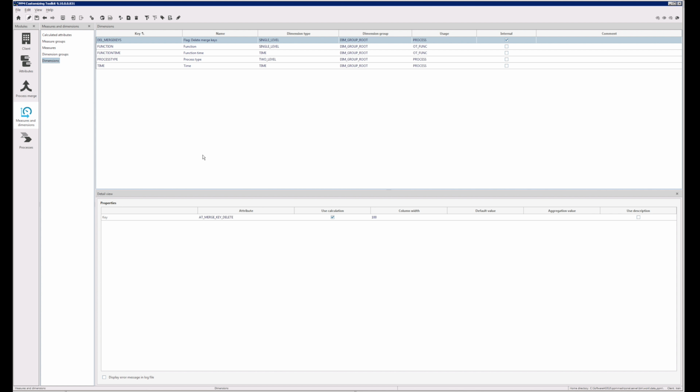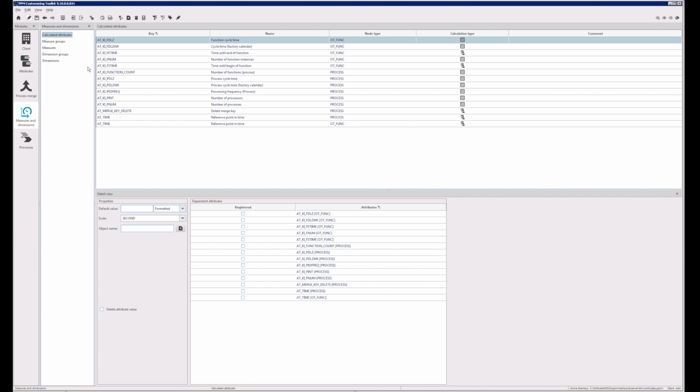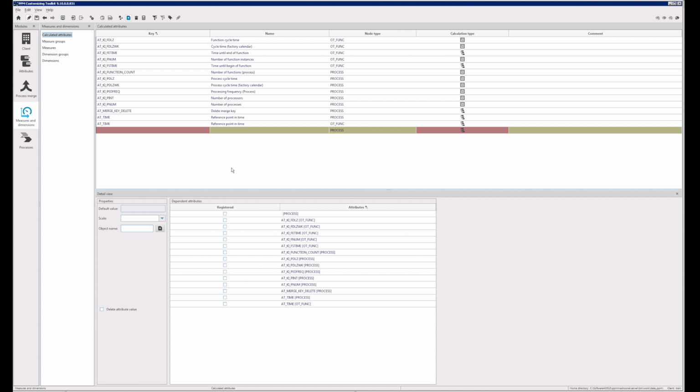So now the only thing that we actually are missing to create these custom dimensions are the attributes. In order to create an attribute that does not exist and that we want to create through a calculation, we have here the calculated attributes. And calculated attributes allow us to calculate a value over here in this calculation rule and write it into a PPM attribute. And so this is exactly what we're going to do. And so let's get going right away.